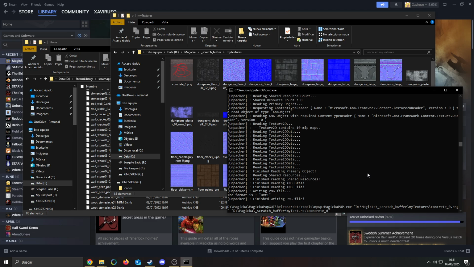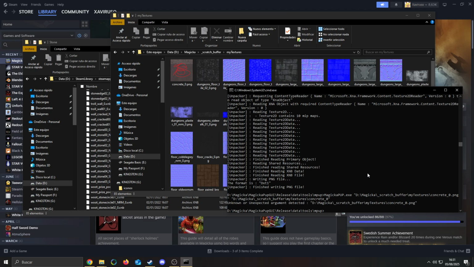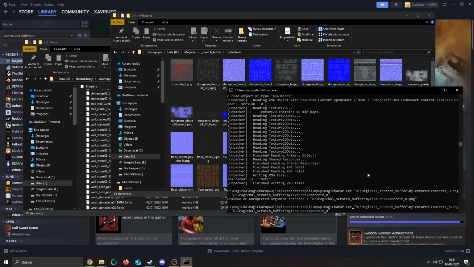So we can just press compile and it says, sorry, it says -p, I forgot about it, yeah. You have to add the command, my bad. So we add -p to specify we want to pack this file, so we're going to be compiling the concrete0.png file into the concrete0 file, which is going to be an XMB file.